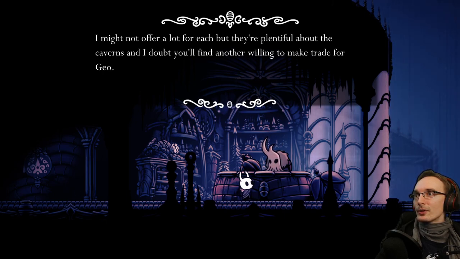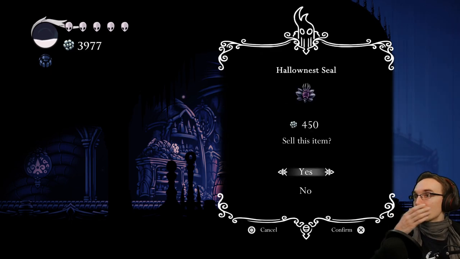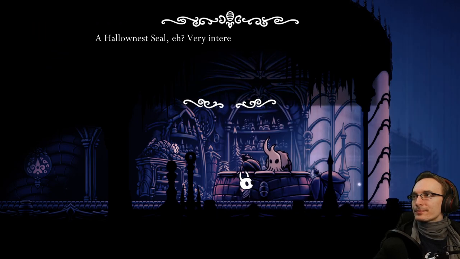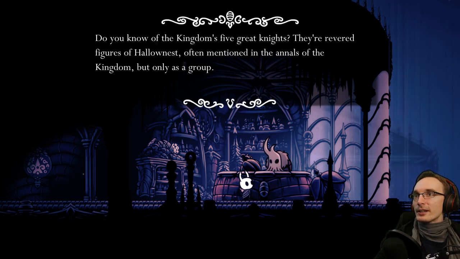I might not offer a lot for each, but they're plentiful about the caverns, and I doubt you'll find another willing to make trade for Geo. Okay. The Hallownest seal, eh? Very interesting, this. Do you know of the kingdom's five great knights?